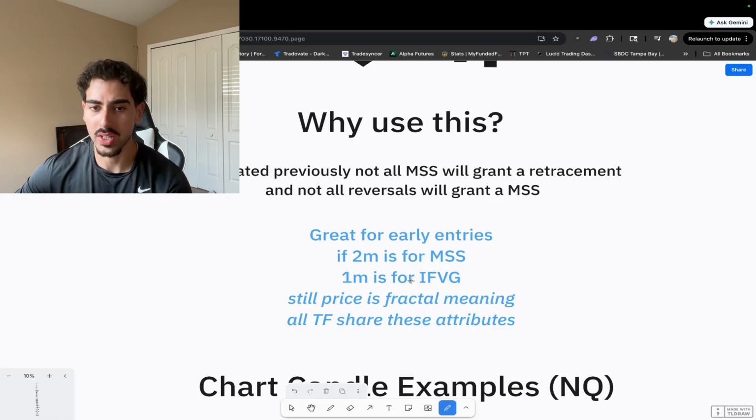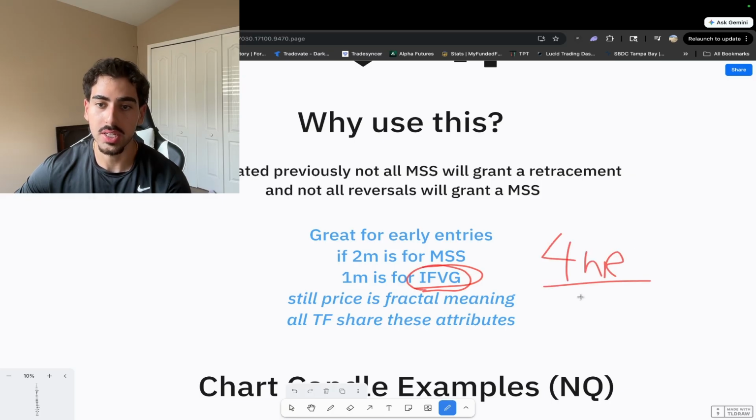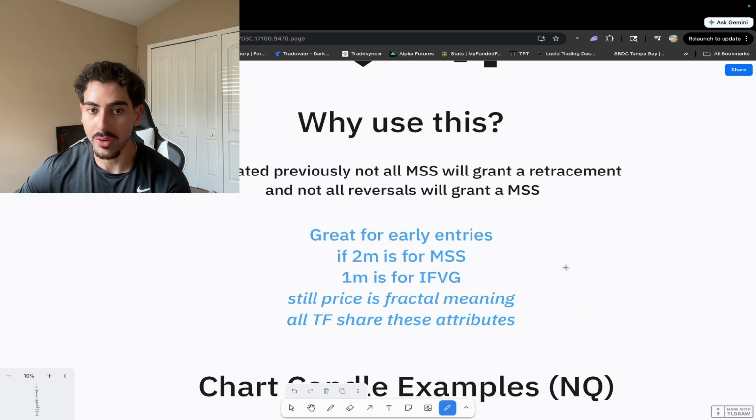This is why the inverse fair value gap is useful, because you need to be seeing these fair value gaps being inversed to then get an entry. And if you are taking a trade off of a foundational level, like a 1 hour or 4 hour PD array, then you are very confident into taking the quickest 1-minute inversion possible, which you just can't see on the 2-minute because the 2-minute hasn't even formed the market structure shift yet.